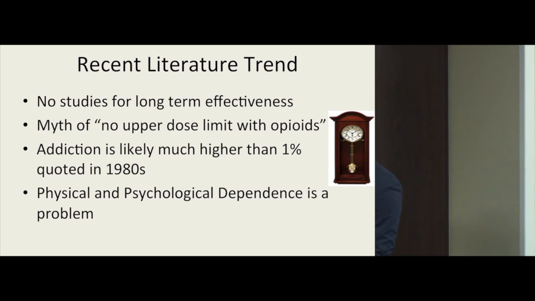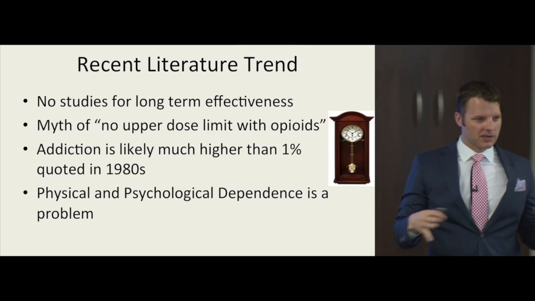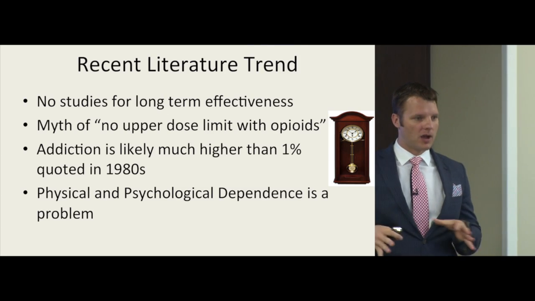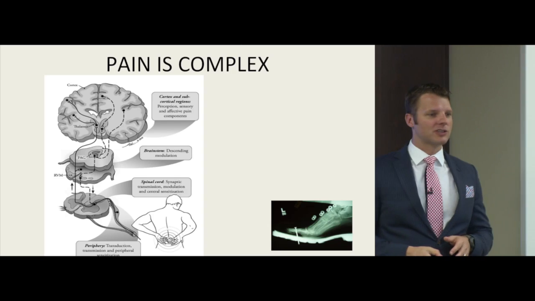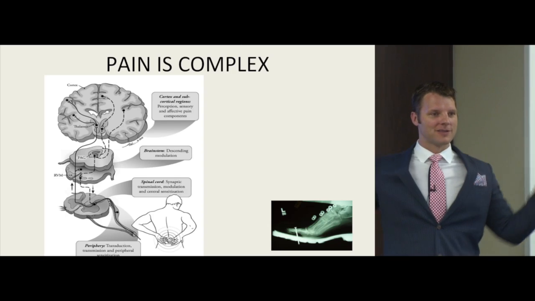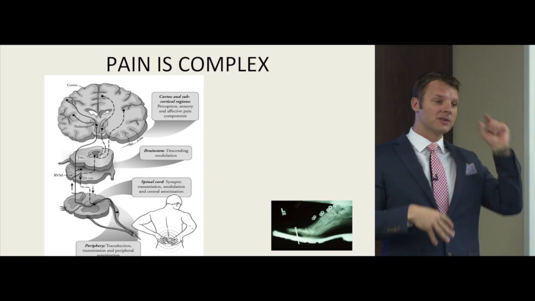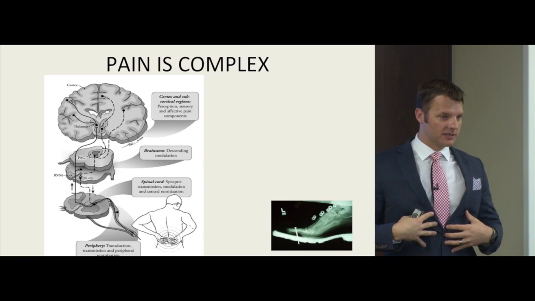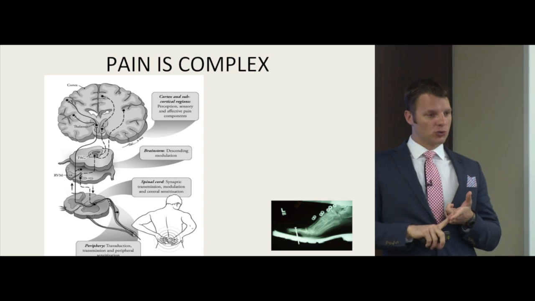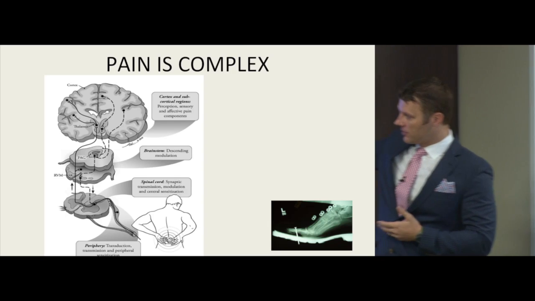Addiction is much higher than the 1% that was originally quoted in the 80s. But it's not just addiction issues, it's physical and psychological dependence that can potentially become a problem. So that's just to illustrate the point that pain is very complex, and that when people think of a pain doctor, they think, oh, you're going to go to him because he's going to give you Vicodin. And that's not what we do, and that's not what I do. Opioids are one tool in the medication category, but there are several other things. So we'll talk about that in a second.